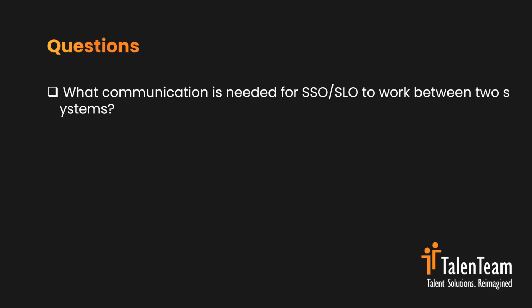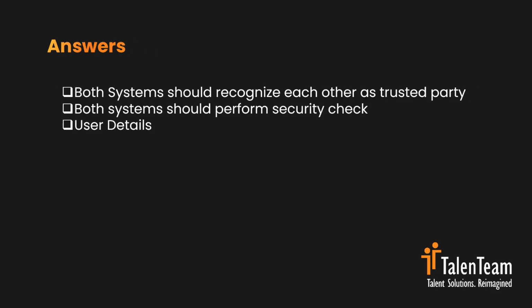The next question that I have for you all is, what is needed for two systems to communicate in order to be able to log an employee in? And the answer is really simple. It's just three things, and this is a very simplistic version of the data set that you need to use.